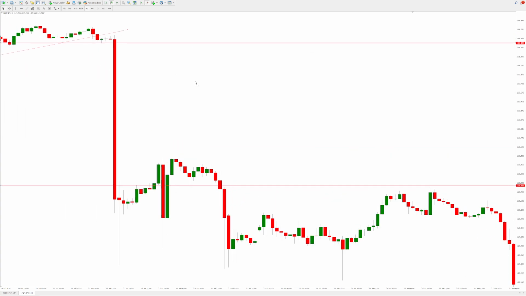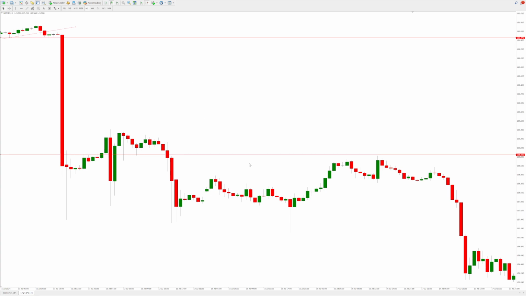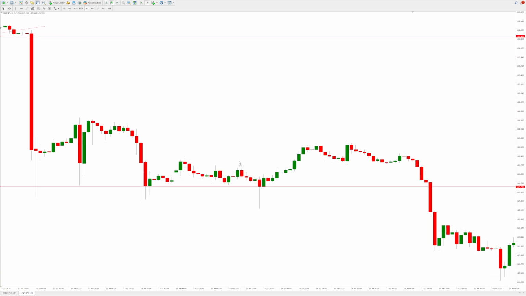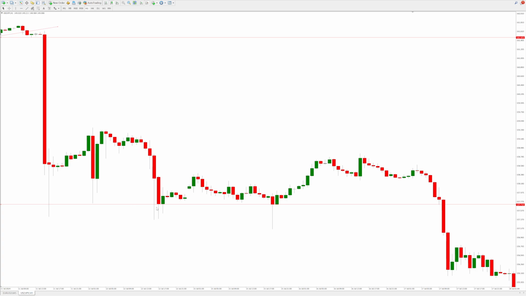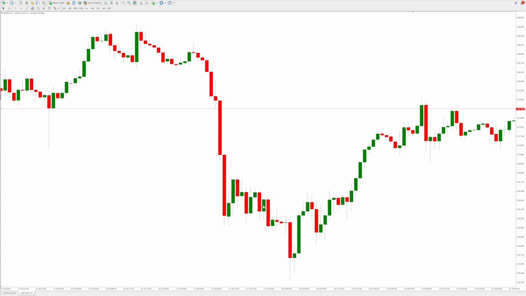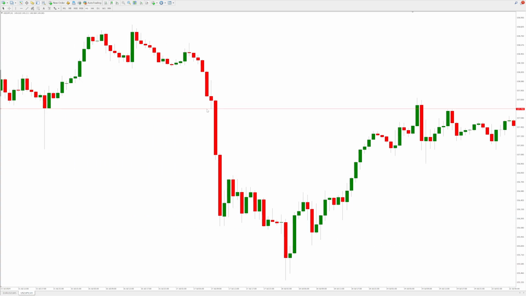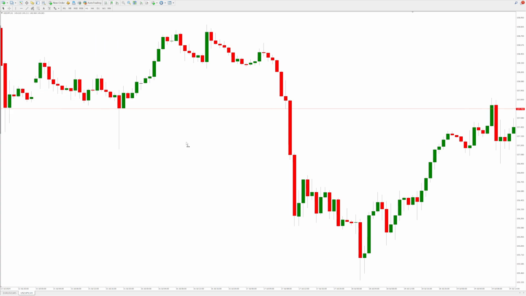That being said, if you did, there would have been other opportunities to get in on this particular move. You can see here, if we mark this level of support, it held up well, but then when there was a breakout over here, you still could have caught some nice pips going down there.